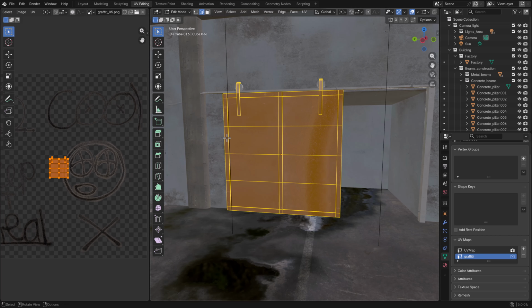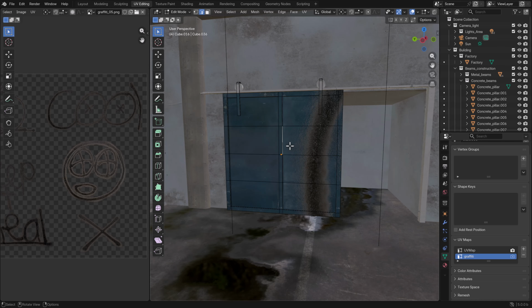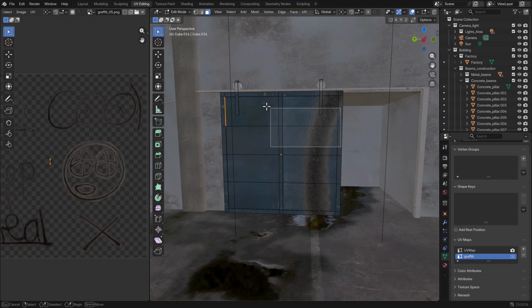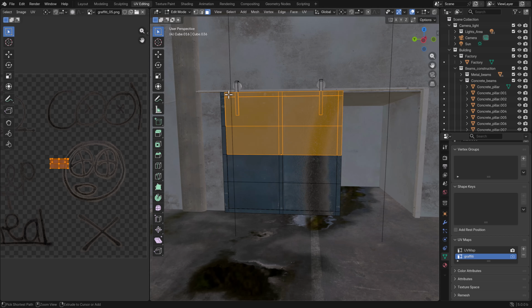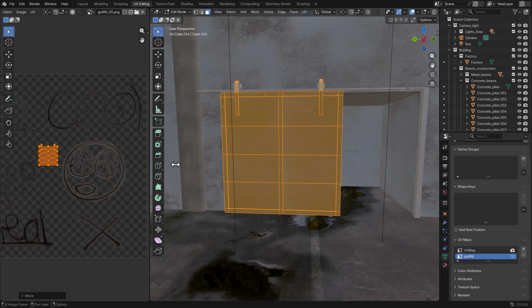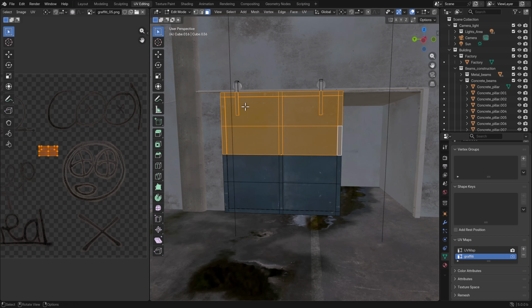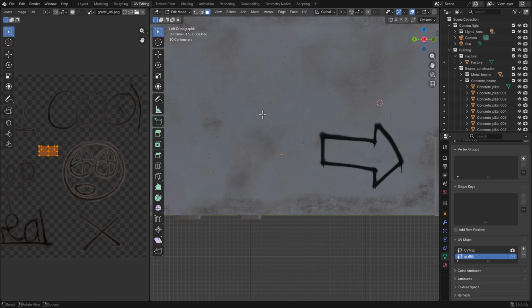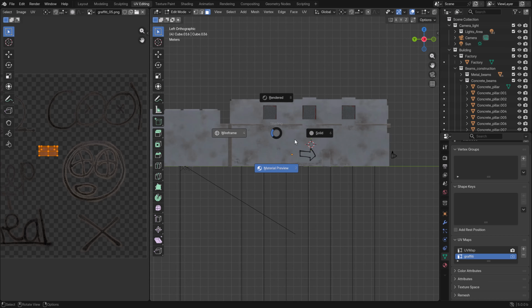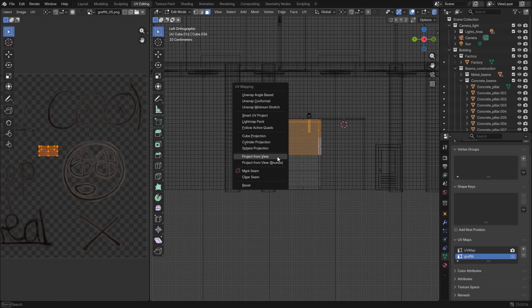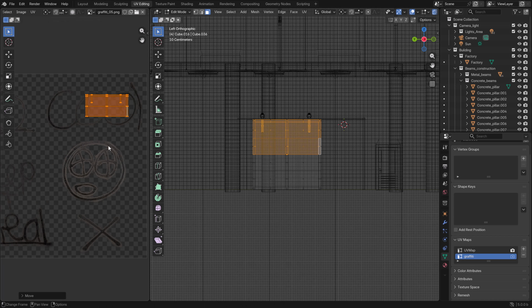So I like to see some cool painted on it. So on the top, I like to select this part. Oh, in face selection mode. I'll first select everything. We just turn it off. That one. I'm a little bit slow on explaining. I don't want to make a mistake now. Wireframe. You project from view. Okay. And we pick the cool.